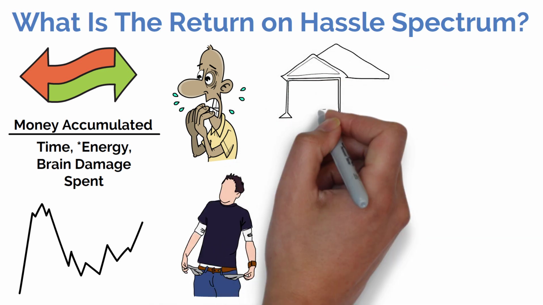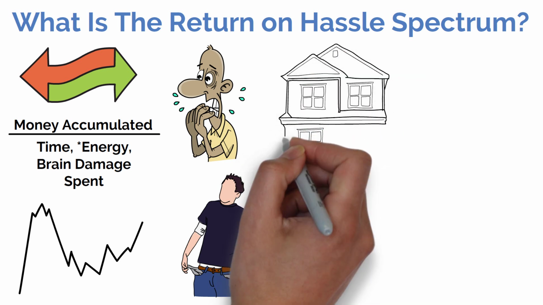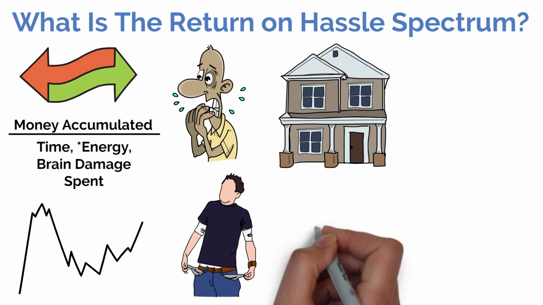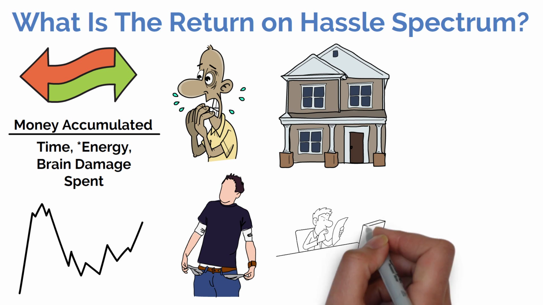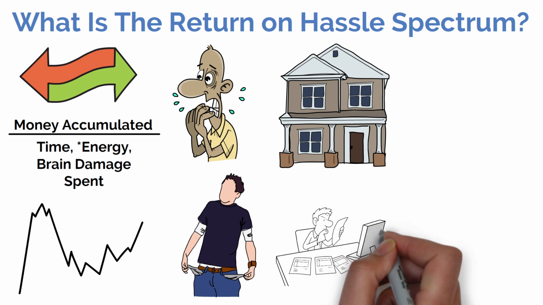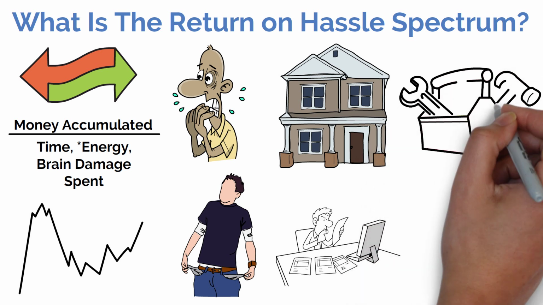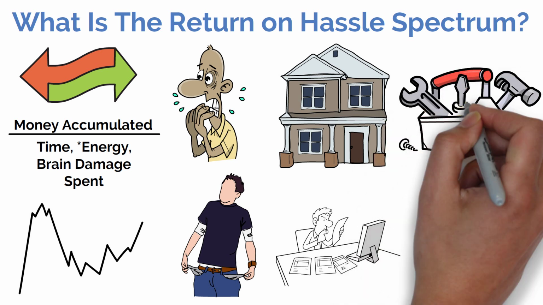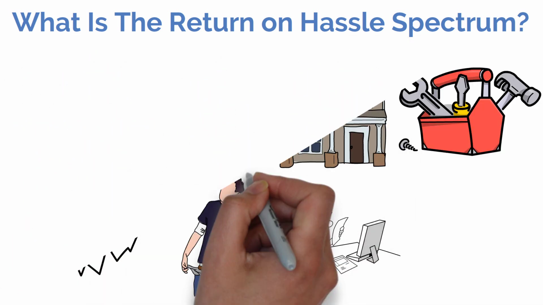Hassle can also come in the form of time and energy spent to earn the returns. For example, a property manager has to do a lot more work to earn the returns that they earn than a long-term buy-and-hold index fund investor does. For the index fund investor, once they've made their decision on where to place their money, the job is mostly done. Ongoing contributions can be automated in many cases. Dividends can also be set up to be reinvested automatically. All the investor really has to do at that point is keep earning enough money to make the contributions. Whereas the property manager has to, well, manage the properties. They, or in some cases someone that they hire, have to find and manage tenants, perform maintenance on the buildings, deal with all the paperwork related to the properties, and so on and so forth.